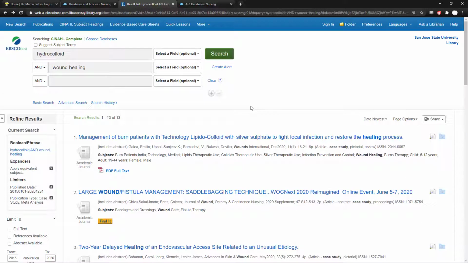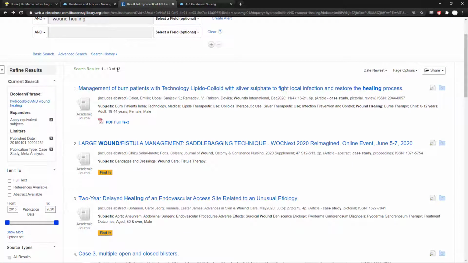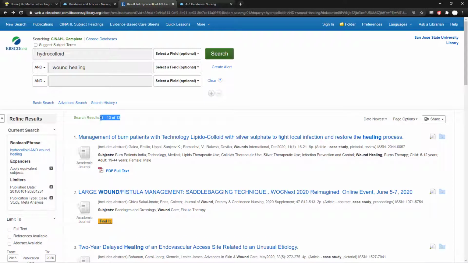The next thing you'll see is your search results screen. Here I have a list of 13 articles that have matched my search terms as well as the criteria of 2015 to 2020 and anything tagged as a case study or meta-analysis. You might see a number anywhere from 1 to thousands. It just sort of depends on your topic and how much is published, but it also depends on the terms that you're using. Again, there is no quick in and out with these databases. It's going to take a lot of changing and trying different approaches, different terms.